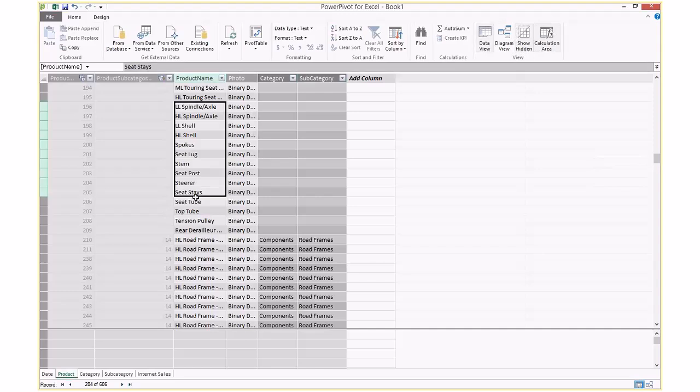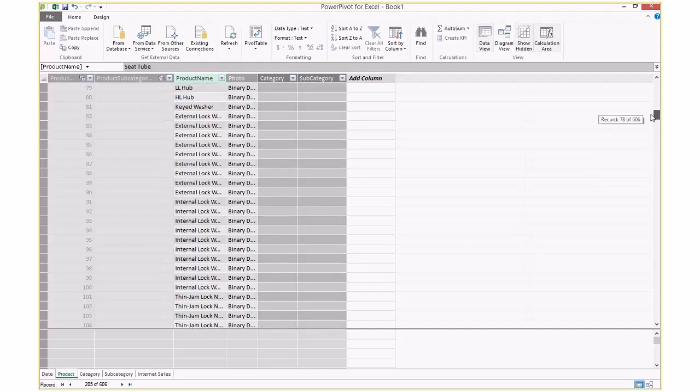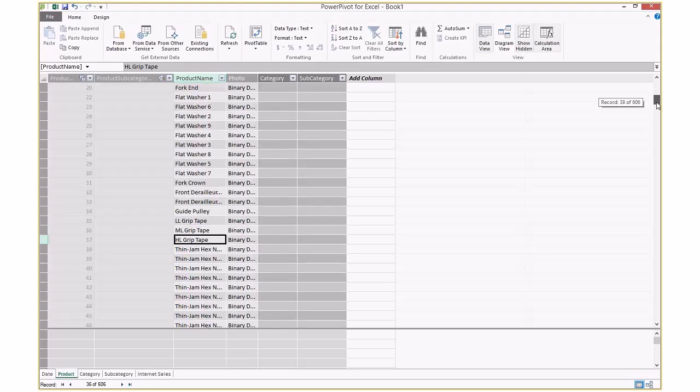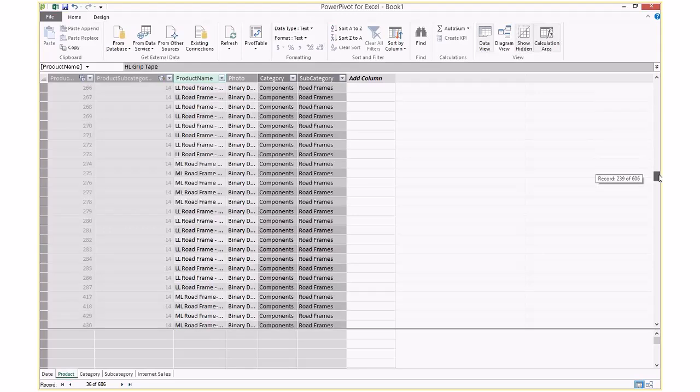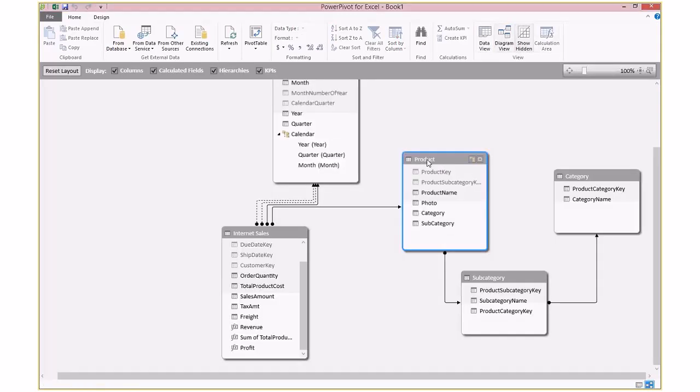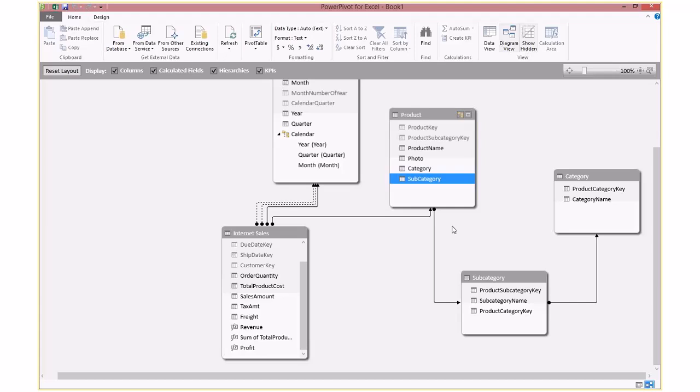If we look at some of these things here, the accessories that they sell for bikes, washers and nuts and bolts and tape and all those sorts of things, they don't actually have a category. So they're in the miscellaneous elements that are left over. That's why we're not actually seeing any data there. But it's important to note that those calculations are done then and there. There's no requirement to refresh or reprocess like you would with other models. If I go back to the diagram view, I've now got my category and subcategory out here, so I can create a hierarchy from that.